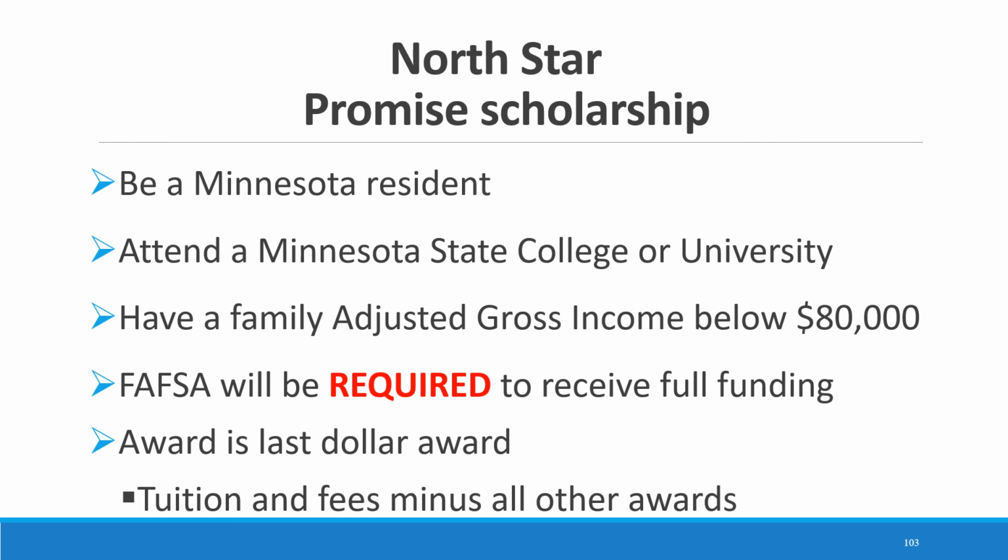The North Star Promise Scholarship is a brand new program for the 24-25 year. It requires a student be a Minnesota resident and attend a Minnesota State college or university. If they meet those two guidelines and have an adjusted gross income below $80,000, that student will have all their tuition and fees covered by this grant, minus any other Pell or state grant that they receive. It is, like I said, a last dollar award, so it takes tuition and fees minus all other awards to determine their actual funding level.